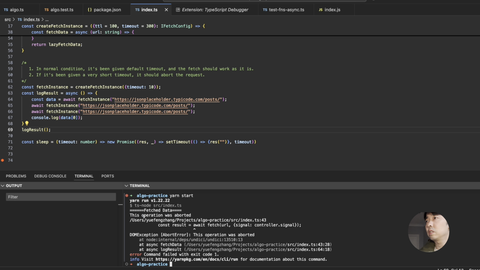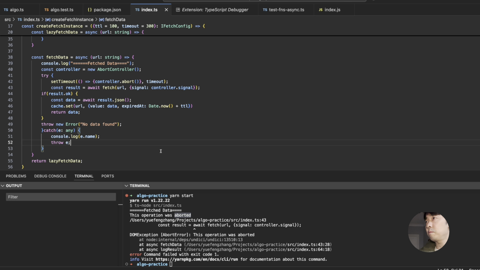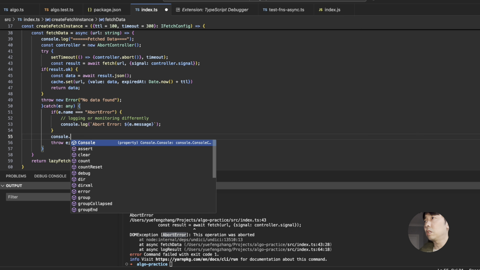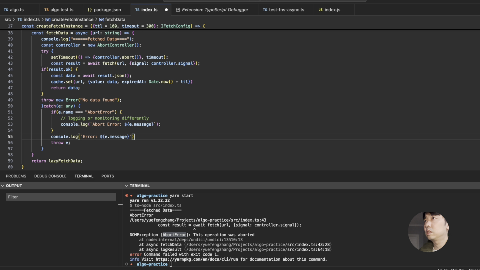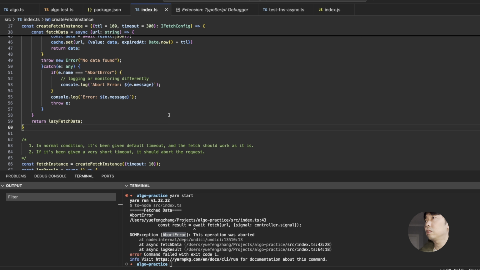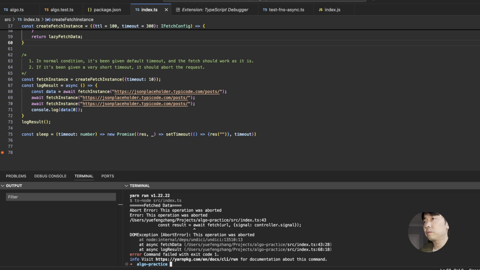But we would particularly handle these cases differently, probably compared to other errors. Let's figure out what the name of this error is. Okay, which is an abort error. So in that case, okay, and let's run this again.